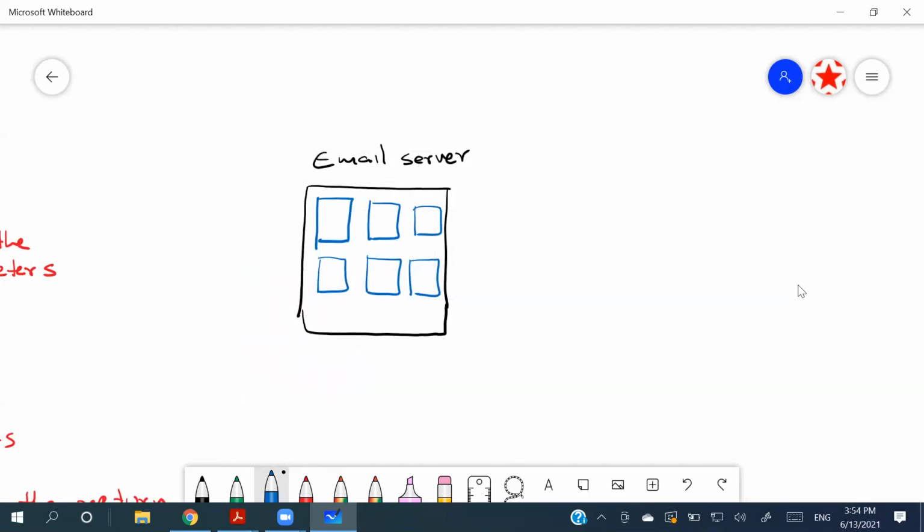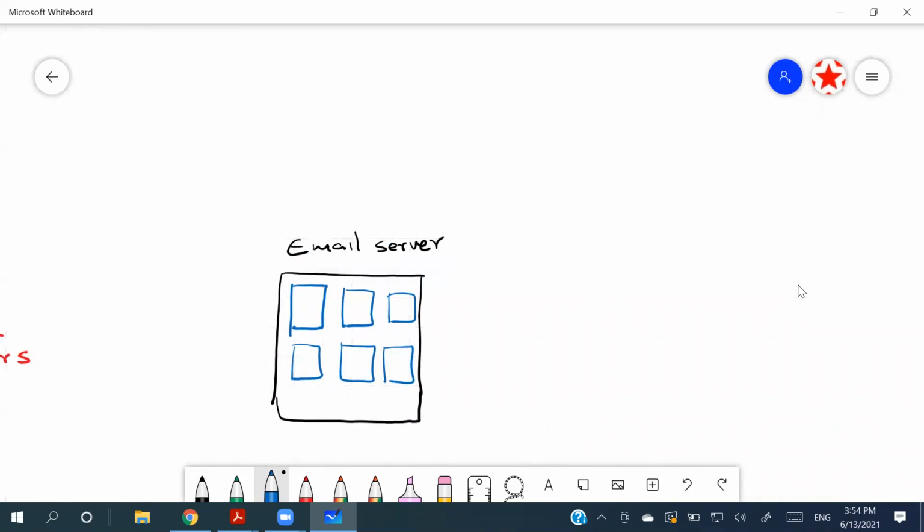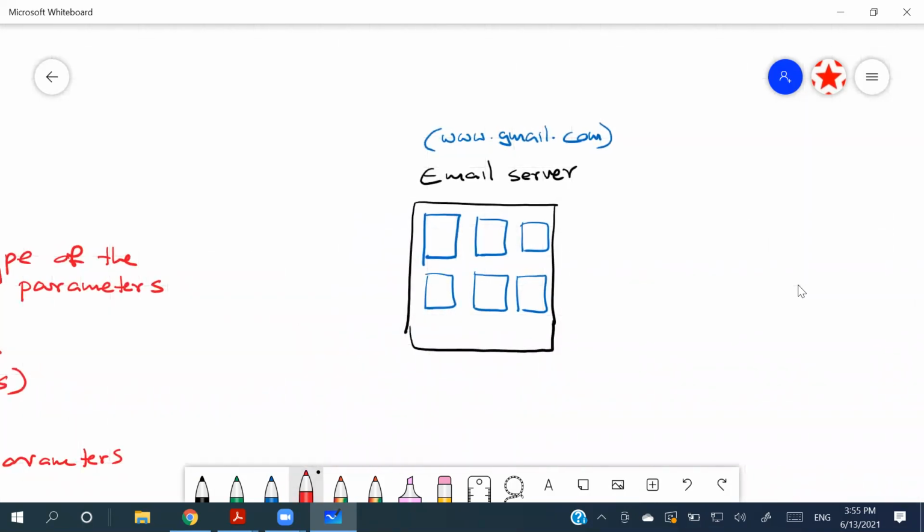So let's say this is www.gmail.com, right? These can be separate, different accounts created by separate users, right?